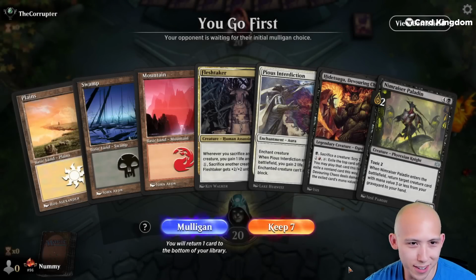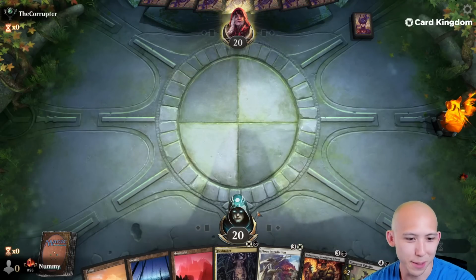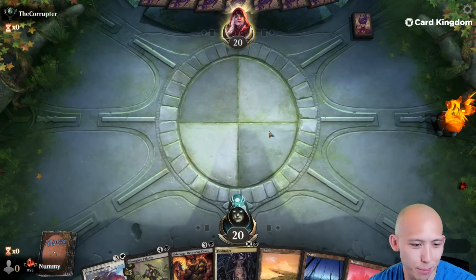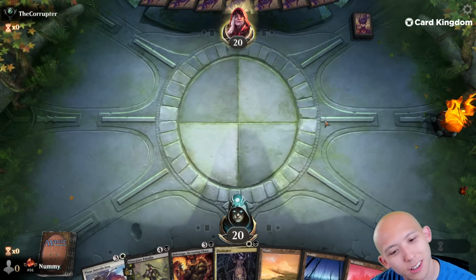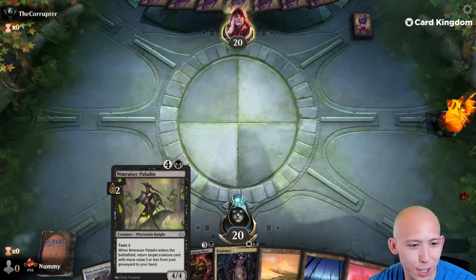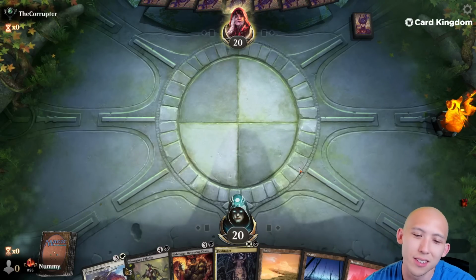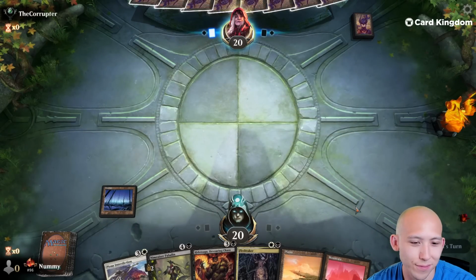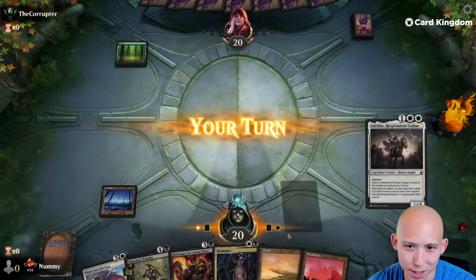How's our hand? Yeah, keepable. We have the red source for Hidetsugu. We have a 2-drop, a little bit of interaction, a way to get back the Flesh Taker if it trades off early. All we want are normal draws because our deck is too good.